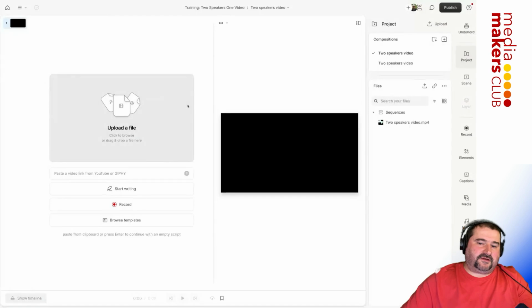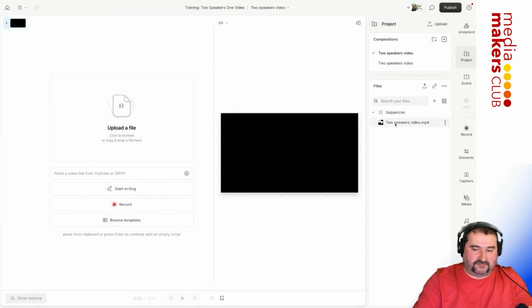So how do we separate that in Descript and create, maybe if you want, a multicam sequence or a multicam project with just one Zoom file? So let me locate a Zoom project and I'm going to show you how to do it. This project has a single Zoom recording. I can actually rename this to Zoom recording like this, just so you know.